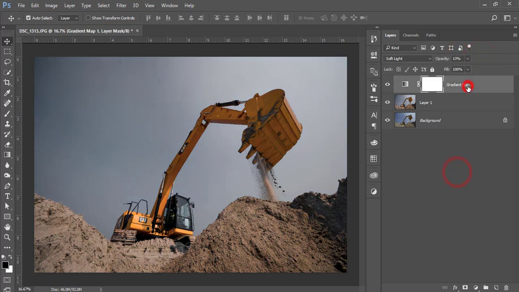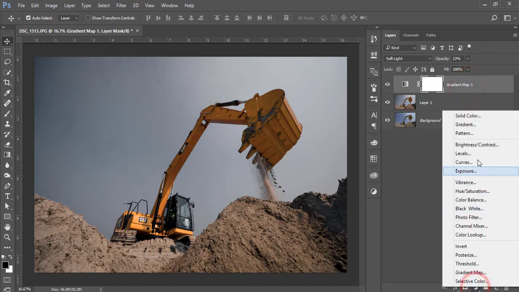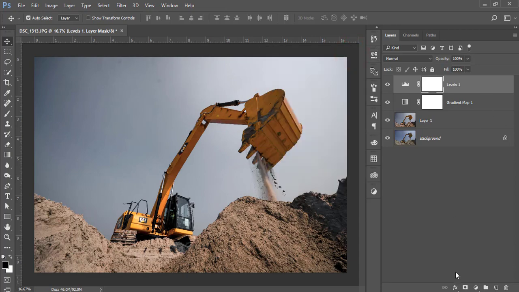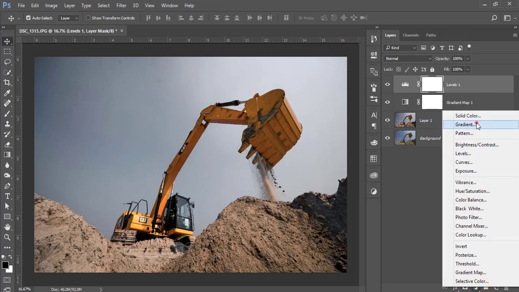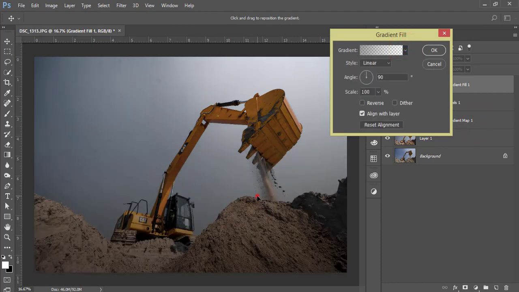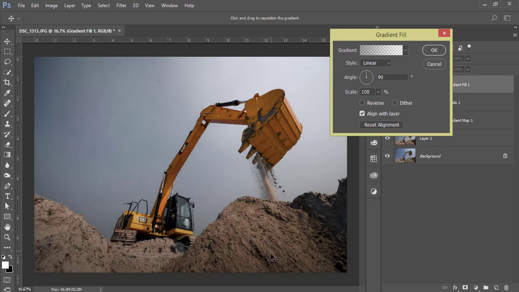So after that go to the adjustment layer again, and go to the levels. From here you have to increase the light, because the light is main for your product. So a little bit up, and then go to the gradient options and take the gradient and select this gradient like this, and just bring it down, because in this muddy area, down highlighting. So that's why I'm making it like this. So for that your product will be highlighted, and hit the OK button.